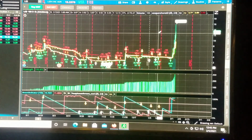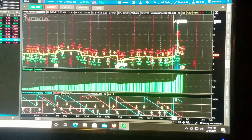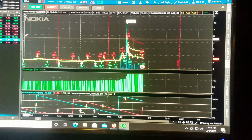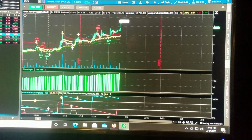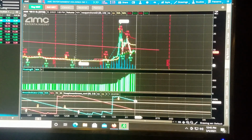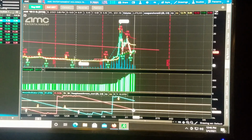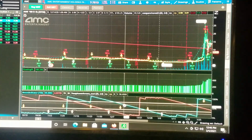I mean, not too many things really look particularly interesting on here until we start to see some better signals. So I can't really give my specific opinion, but I think that I'll be watching Nokia and IDEX fairly closely. And I'll be watching AMC, but overall, once this blue line strikes through this top, it will increase in price just a little bit before it falls again. Unless this spikes up, we could see some interesting action here. Yeah, we really could.